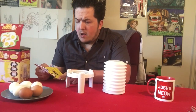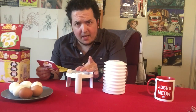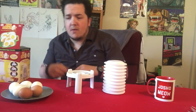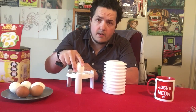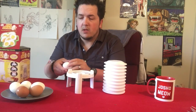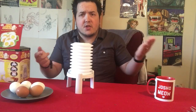Alrighty guys, we are prepared and I have read the instructions. We are going to pierce the egg on the Extractor, then crack the large end by tapping it on the table a couple of times, making sure the small end is sticking upwards when we place it into the device. And then we're going to whoosh and make it happen. I'm going to go ahead and do that now — we'll do this one right here.